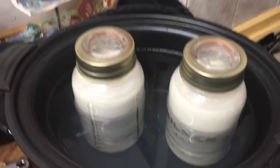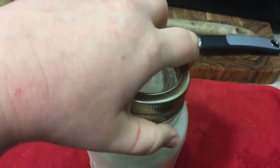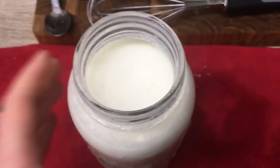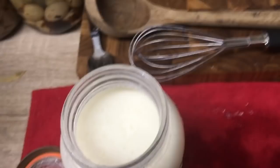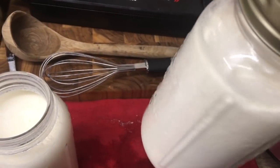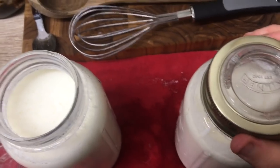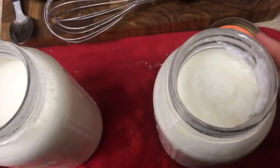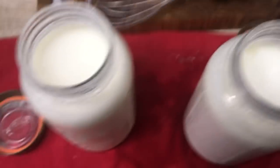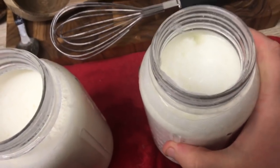It's been about seven hours and the yogurt is looking pretty good. It's thickened up and there's a fair amount of liquid whey now. If you want a normal yogurt you can just whisk that whey back in, or the other option is to strain it out, which will give you a thicker, Greek-style yogurt. You can strain it out and use the whey in the garden, in various recipes, or just put it in your compost.